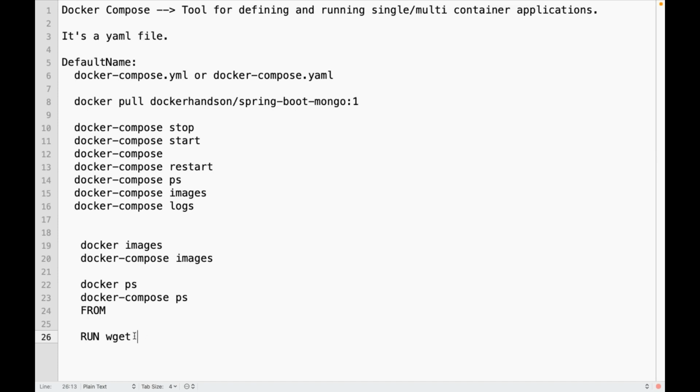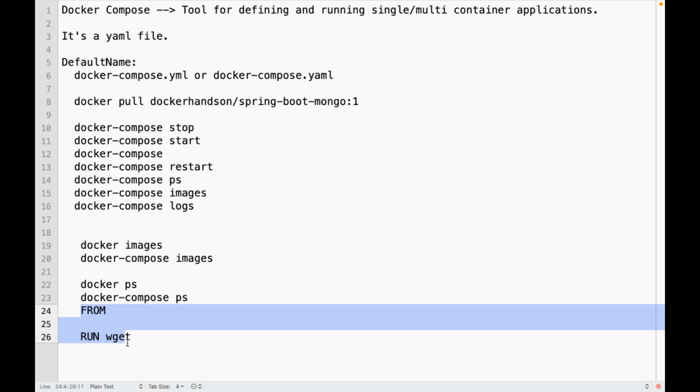They'll not focus on these things. They'll just focus on whether you are using the right instructions, whether you are using the right attributes, right? So that is more important.